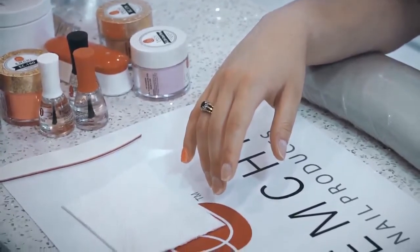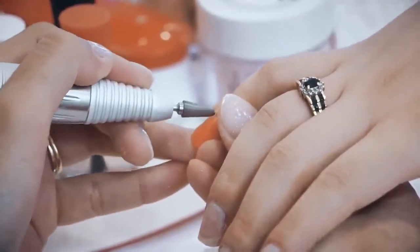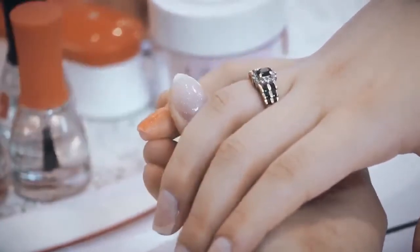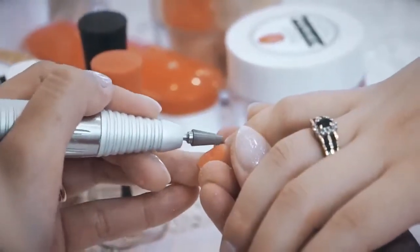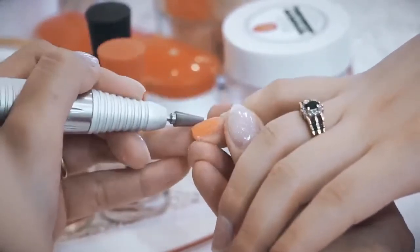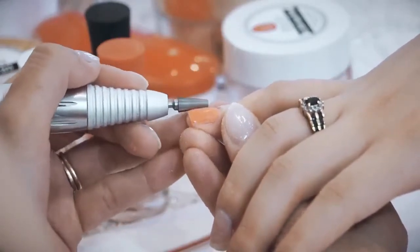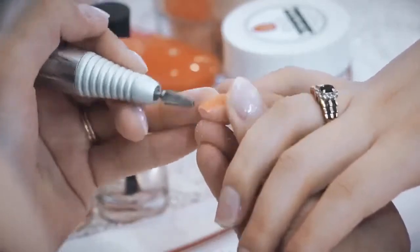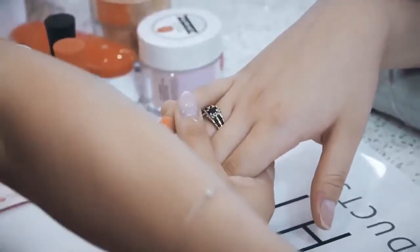So we're going to use the electric file to come in and smooth out the edges around the cuticles and try to smooth out the rest. So then you're just gonna clean a couple edges and that's it. You're gonna buff the client's nails.